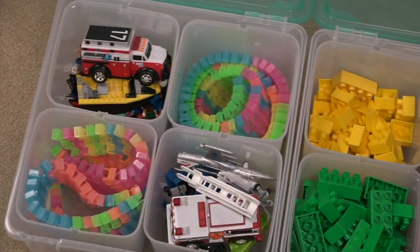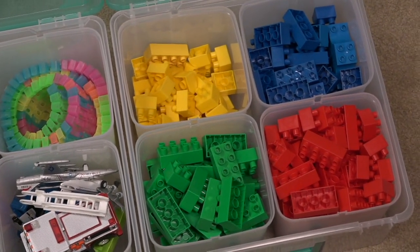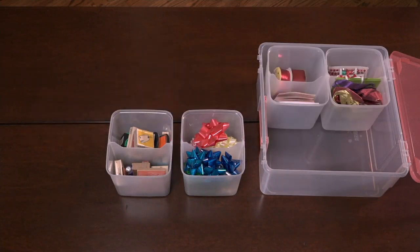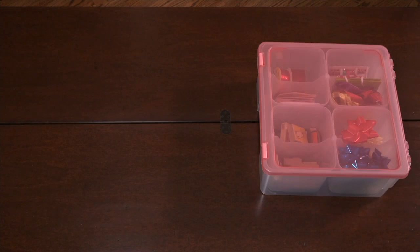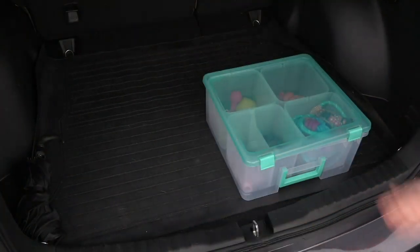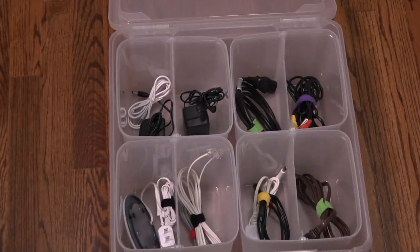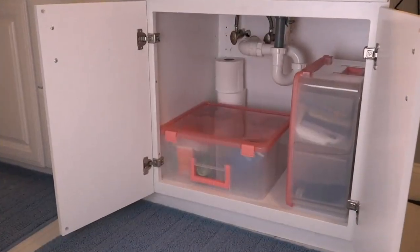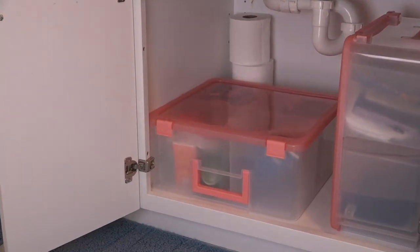It's great for kids — think about all the toys they got over the holiday season. If you have little pieces, you can put them all in those containers. You get dividers for all of them, and you can use them without the dividers too. Even in the car it's perfect: throw the dog stuff in one, or use them for snacks at games since they have that great carrying handle.